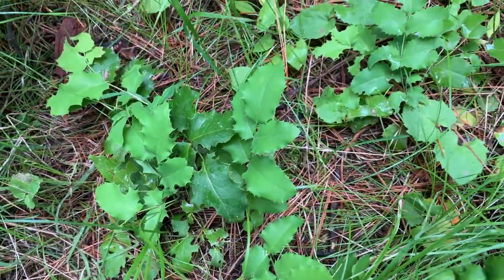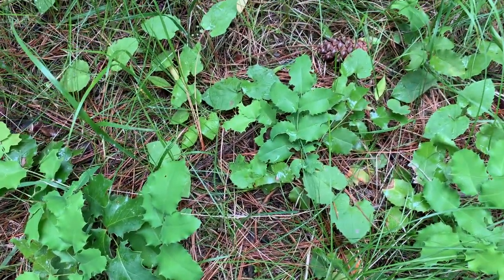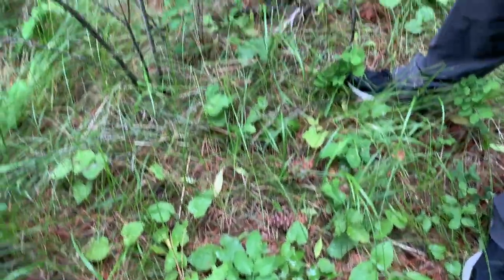Because it has a little grape-like berry. The sour, juicy berries were eaten raw or in jellies. It's pretty tasty, isn't it? Oh, yeah. Or in jellies, jams, or wines. Mashed with sugar and milk, they're said to make a very tasty dessert. A refreshing drink was made from the berries, sugar, and water. The sweetened juice tastes very much like grape juice, which it does, and it makes a jelly very similar to grape jelly. Wow.